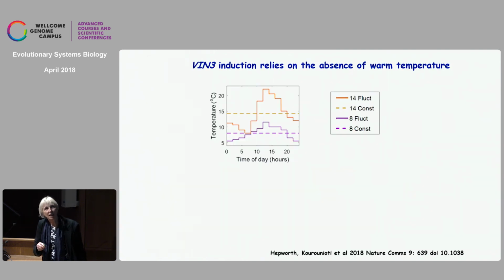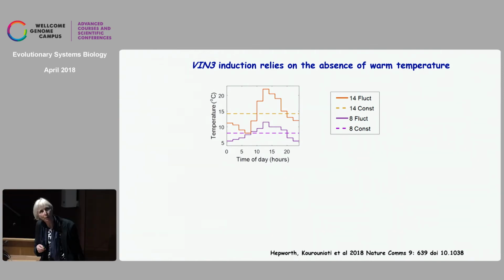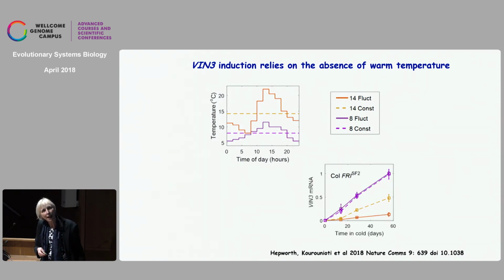Now we go in, and I whiz through this fairly quickly, with trying to recreate some of these different temperature profiles to unpick just how the temperature is inputting into this mechanism. We do that by giving the plants either constant temperatures over a long period of 6 or 8 weeks, 14 fluctuating or 14 constant, or 8 degrees fluctuating or 8 degrees constant, to ask which bit of the temperature profile is important. It turns out for Vin3, 8 degrees fluctuating or constant, you get induction very similarly.